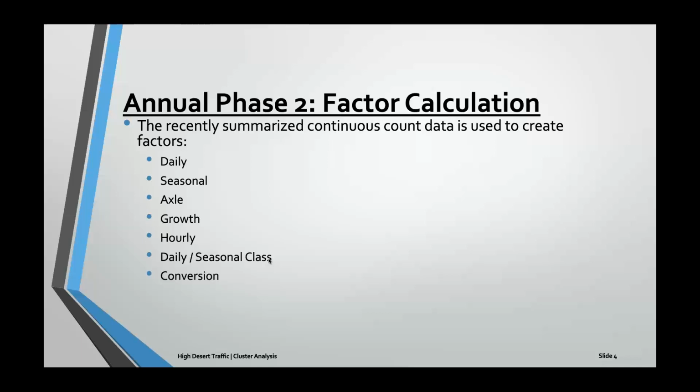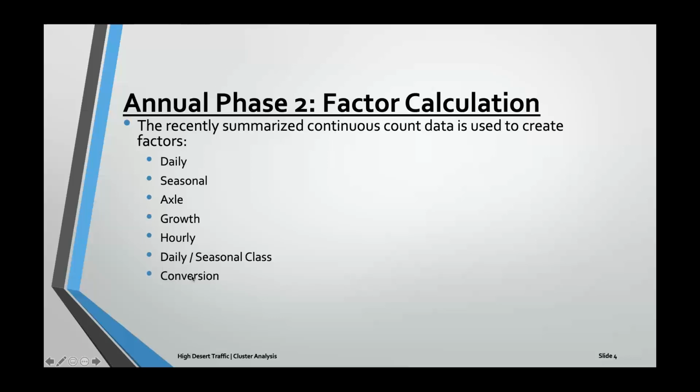If you look at your motorcycle traffic, it goes like this, right? Because motorcycles are mostly during warm weather. If you do your class 9s, it's going to look kind of flat, right? So every class has a different seasonal distribution and seasonal variation that you're trying to capture. So it's super important you adjust your class data using these daily and seasonal class factors. And again, I'm just mirroring what Stephen was talking about earlier.